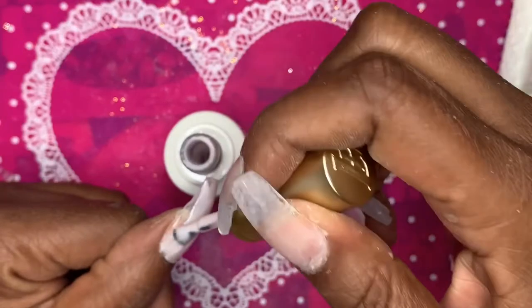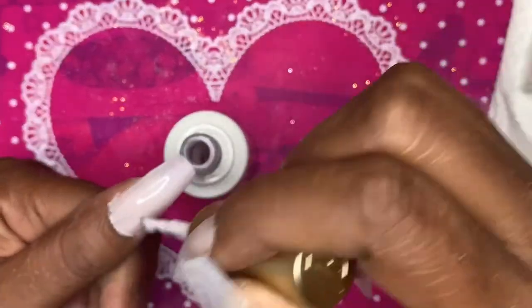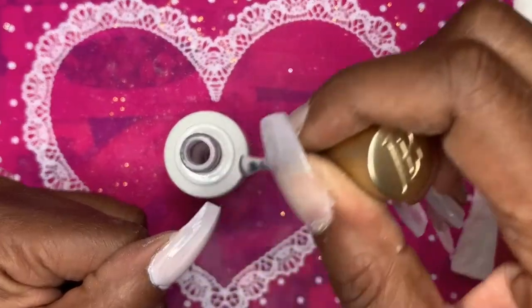But we all know I can't paint with nothing. I'm working on it, though. I'm getting better. So we're going to paint the nails and then go on to the next part of the design.